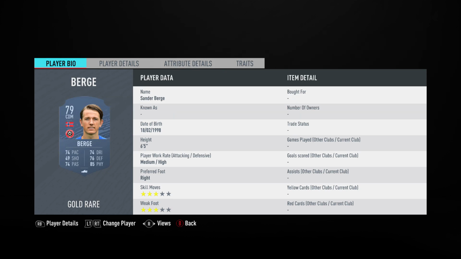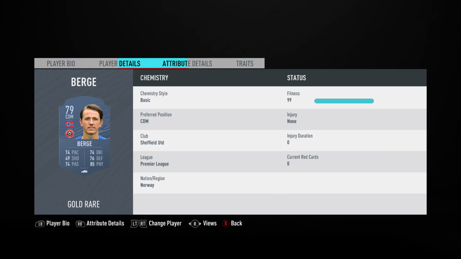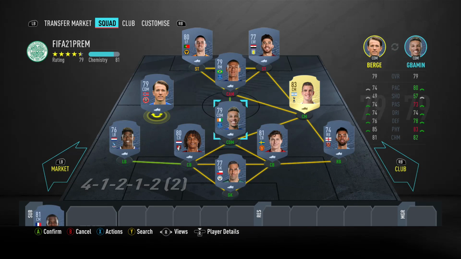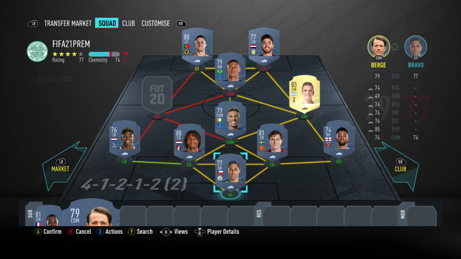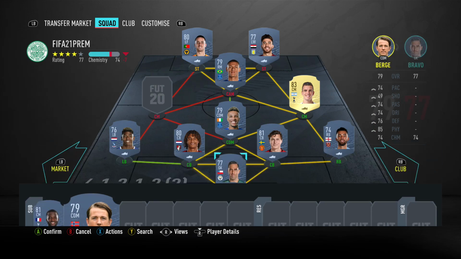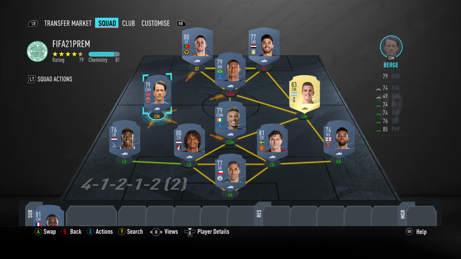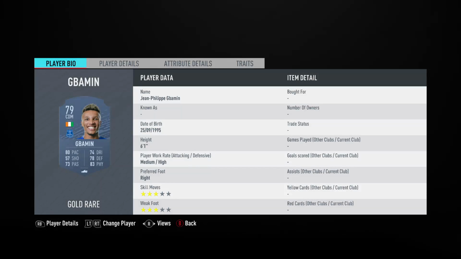Obviously it's going to be a lot different when it comes to this FIFA, so I'm actually going to go for Berge as my CDM. If Ndombele is not expensive, I would 100% rather have him over Berge, but he might be too expensive, so I'm going to put Berge at that left centre mid role, and I feel like he might be better at CDM than Gbamin.